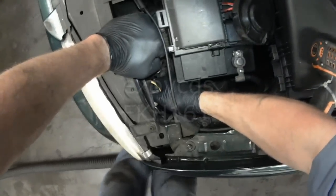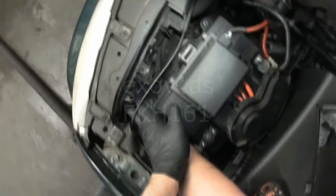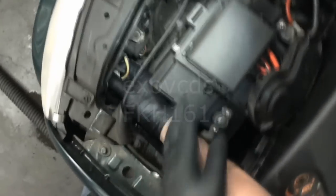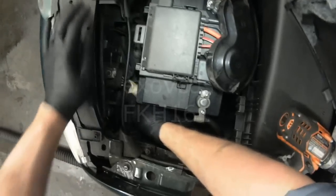The connector just pops off. There's a little tab that you have to lift up and then pull on the harness plug. Sometimes it gets stuck, especially when the wiring gets corroded or due to heat. You can see there's a bit of brownness here from the heat — that's the tab that you have to lift up on.